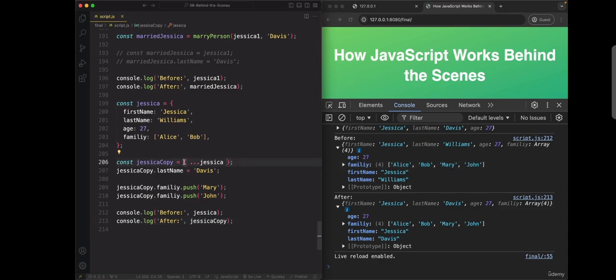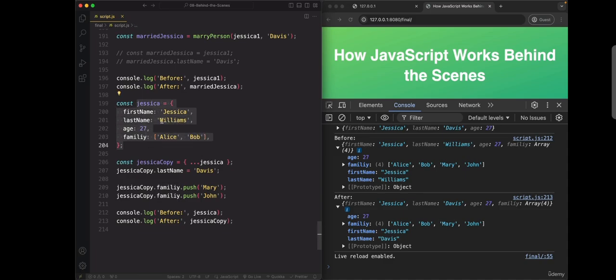Didn't we just create a brand new object in here? Well, yes, we did. But remember how I said that what this does is basically to copy all the properties of this Jessica object into the new object. But notice that this family here is actually an object, because remember how arrays are just objects. And so this is essentially just like a variable inside the Jessica object, which means that this object here is again in the heap, and this here just holds a reference to this other object. So this is what's happening here.